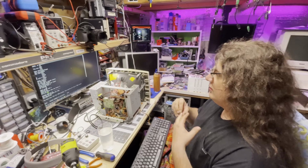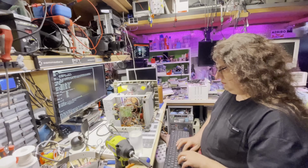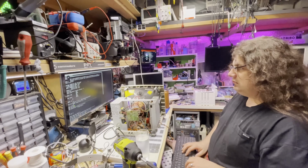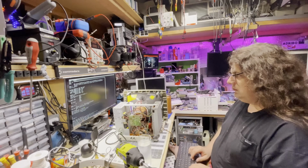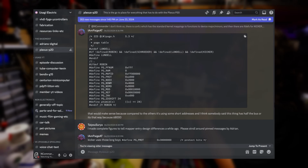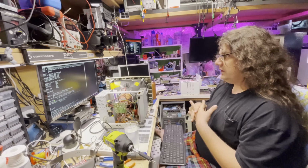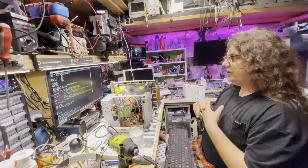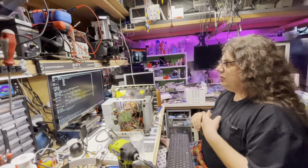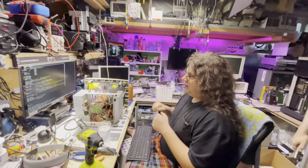This system, as shown by the boot messages, is a Motorola 68000 system running AT&T System 5 Release 2. It has two separate Motorola processors that run asynchronously, with one running the I/O side of things and one running the actual operating system. The Usagi Electric community over on their Discord server is currently combing for the engineering documents found on the original hard drive. Work has already started getting the P20 emulated in MAME, so hopefully those of you at home will have a chance to experience this rare beast of a computer yourself in the semi-near future.